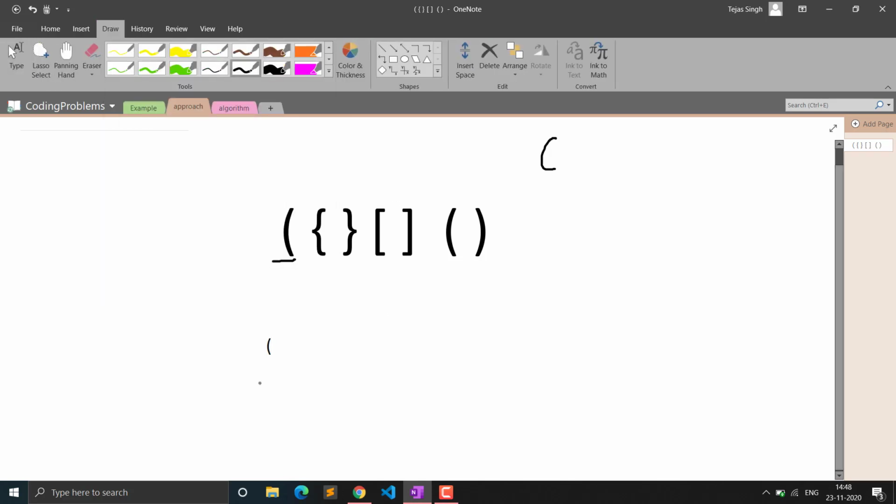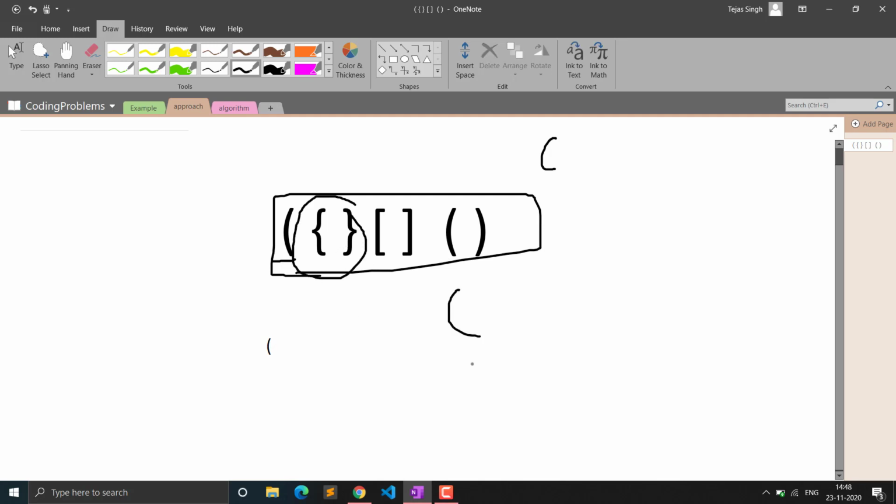So at last, you can see we traverse the whole string, and we are saving this in some kind of data structure. When we are saving it in a data structure, we are removing the pairs which are formed. So if this pair is left, you can see this pair is left, that means it has not been closed. So we can be sure that this is not a correct order, so this is not true.